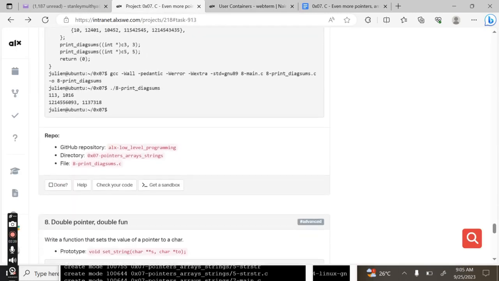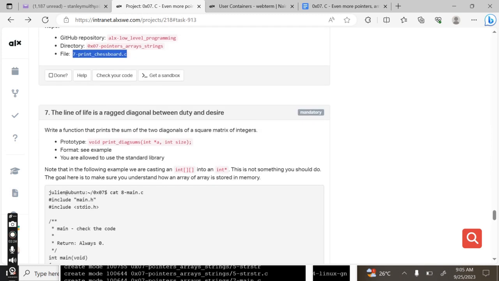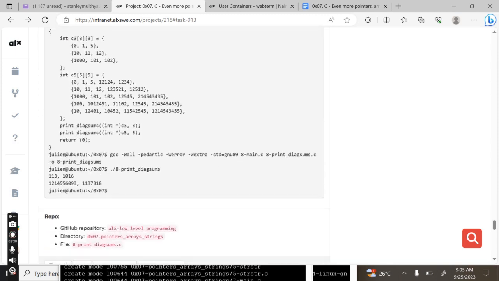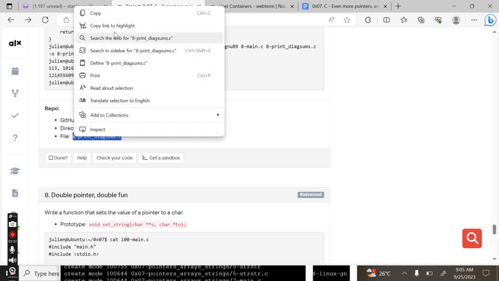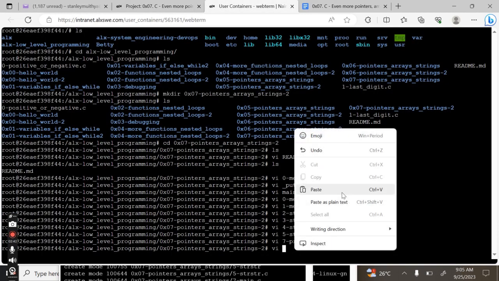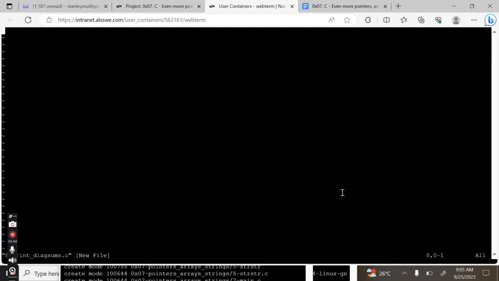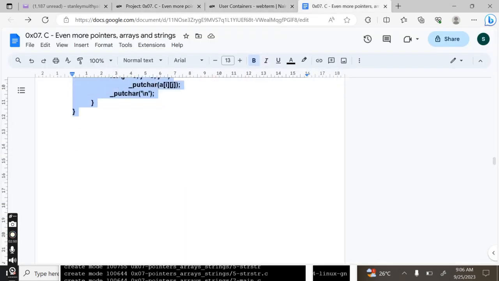Number 8. For number 8, you're supposed to write a function that prints the sum of two diagonals of a square matrix of integers. So the name of the file is the file. Then the code.